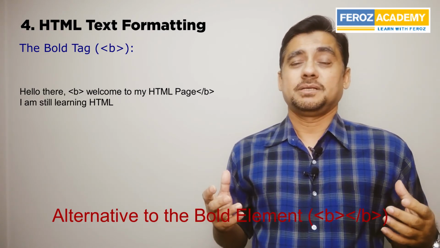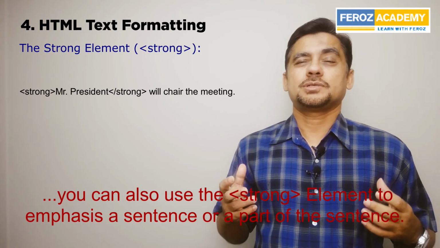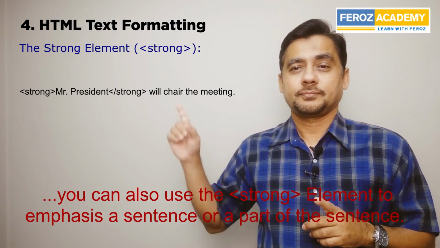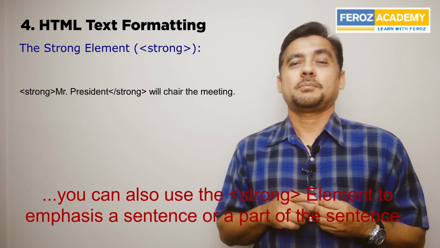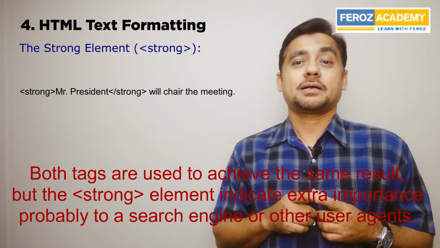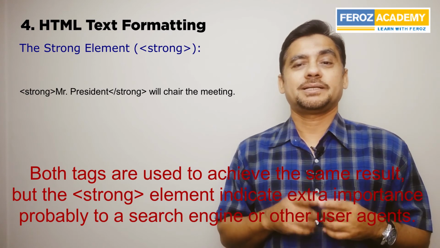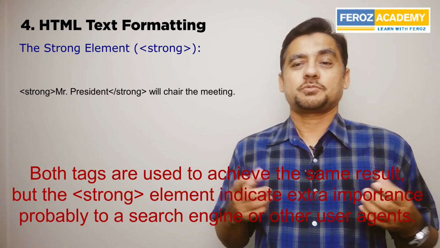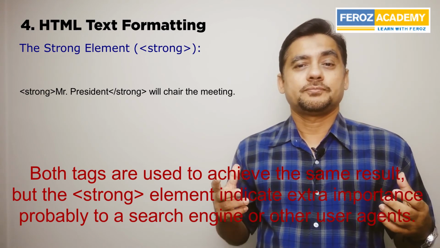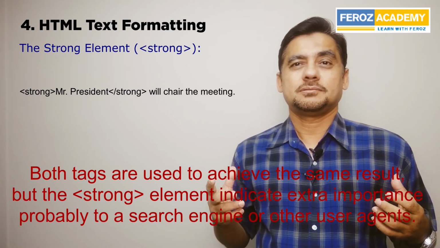As an alternative to the bold element, you can also use a strong element to emphasize a sentence or part of a sentence. Both tags are used to achieve the same result, but the strong element is used to indicate extra importance, probably to a search engine or to other user agents.